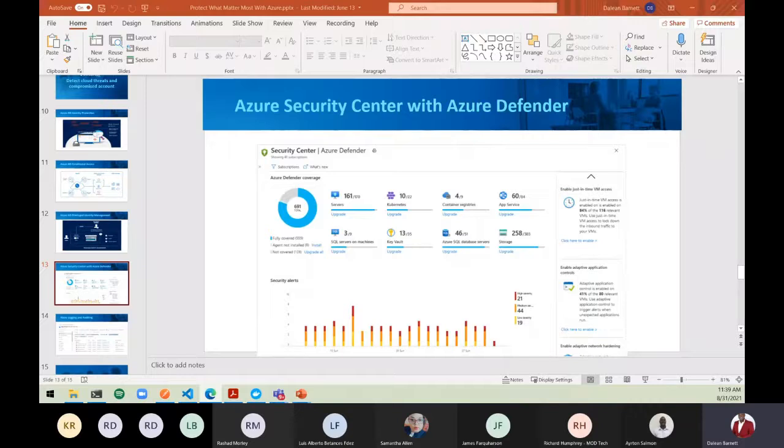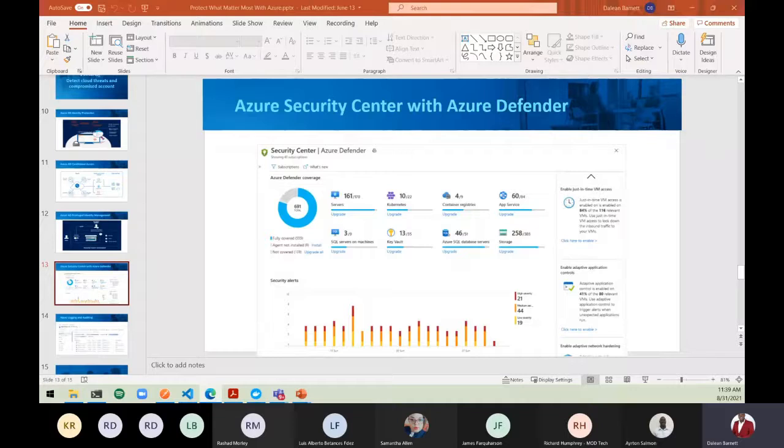And Azure Defender is really aimed at protecting your virtual machines, your storage accounts, SQL databases, stuff like that. So from a security perspective, it gives you different controls, and you can define what security looks like for your company.